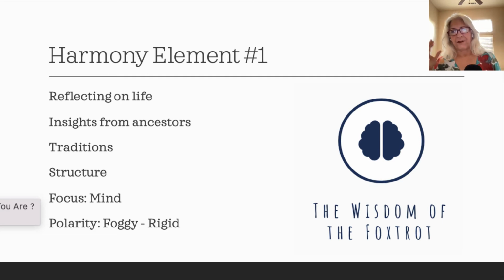And the body focus, if you will, is the mind. When we're in or out of harmony with wisdom, it's like a polarity. At one end of the polarity, we get brain fog, and we're not thinking clearly. On the other end, we're too rigid. We don't allow any flexibility for new thoughts or new thinking. Both ends are really scary to be on. So we want to find that sweet spot more in the middle, but realizing that both are there. One's not better than the other. They're just extremes.